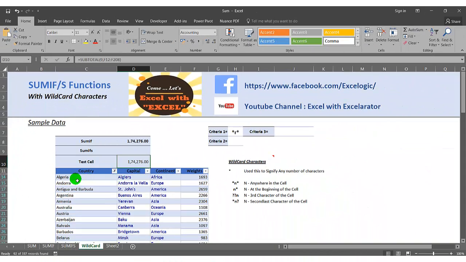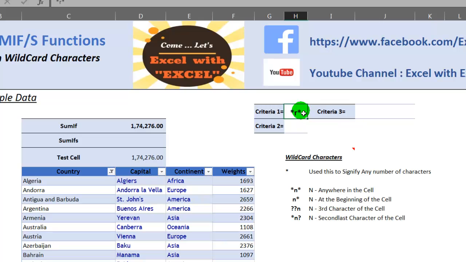So these are the countries where R exists in the name. Now if we delete this and put question mark N star, that means the second character of the country name is N followed by any number of characters.